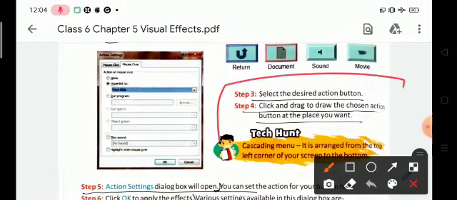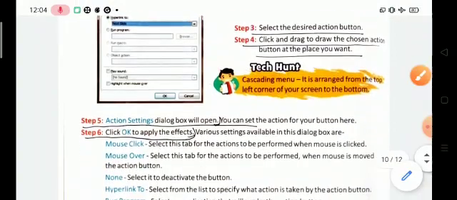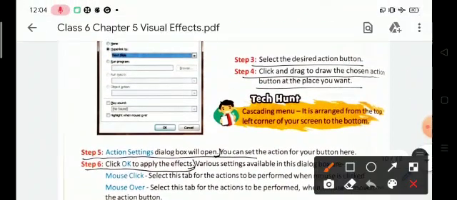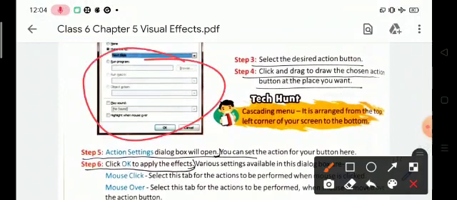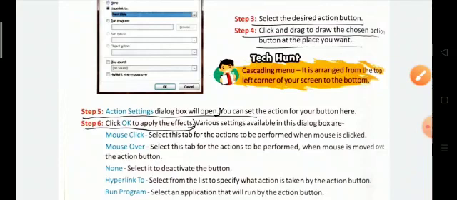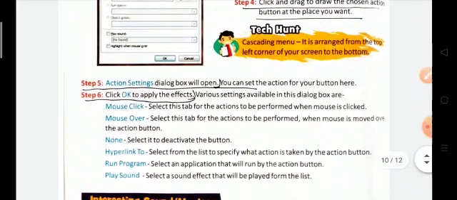Then step number 4, click and drag to draw the chosen action button at the place we want. Now in step number 5, the action settings dialog box will open like this. Here we can set the action for our button. Now in step number 6, click OK to apply the effect.